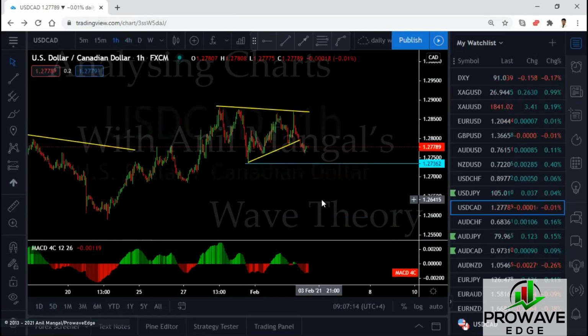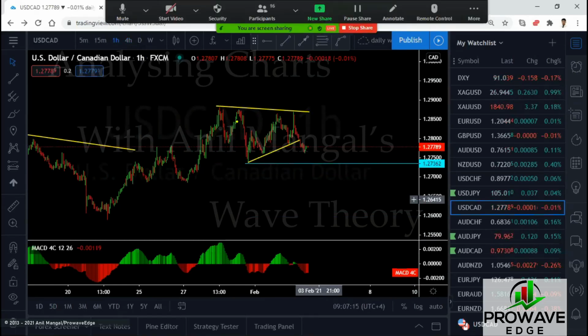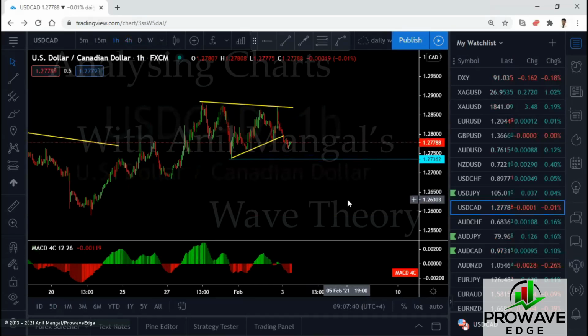CAD might give you the best buy setup you want because you've got a very nice flat here. They came down, they did this. We spoke about that when they came so low. It looks more like a flat, but they went up, they came back down. You got more of this, a running flat. You went back to the top, you're coming down, you probably come down, break the low, and then we look for buy. Let it come a little more here, break that low, and then we're looking for a buy setup. We'll see. A little down here, and then the buy.